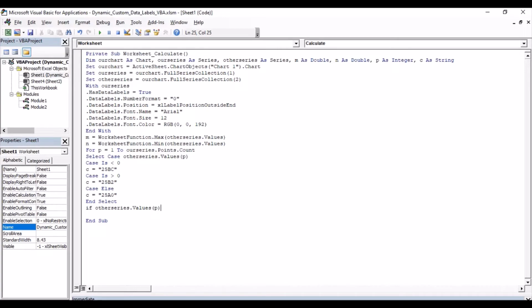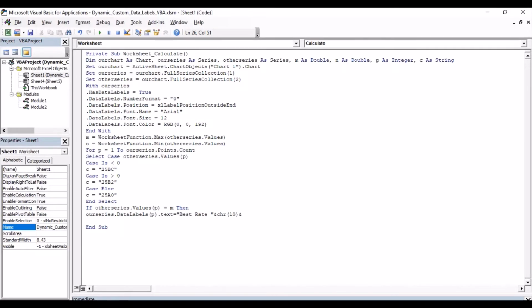So if the value of other series corresponding to this point, so the growth rate corresponding to this point, is equal to m, the maximum value of the growth rates, then the corresponding data label of our series has to have the text, "best rate ", close quotation marks, joined with Chr(10), that's a line break.